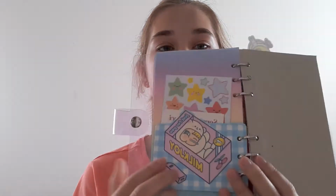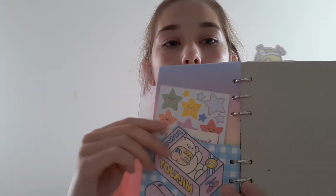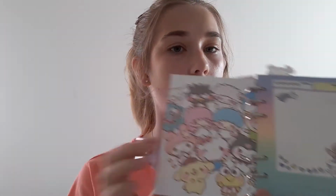Okay, and after that, when you open it, I have this second tab with a little bit of stickers inside, and then I have all of the pages that were in this planner originally, plus this Hello Kitty photo. And on the very end, I added this postcard just to have a backing and not have the back actually plain.